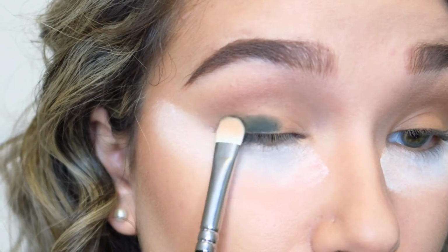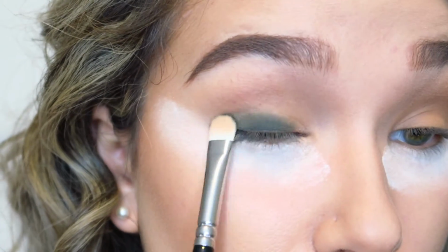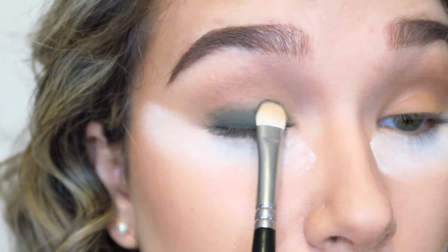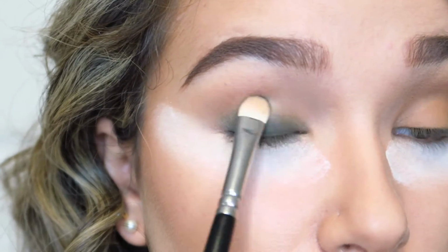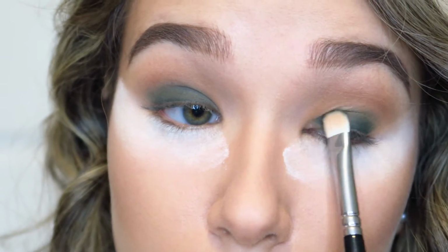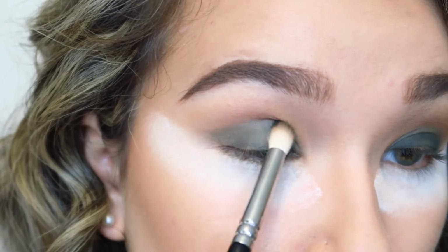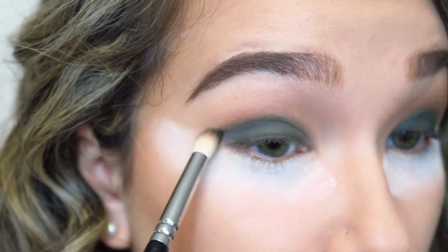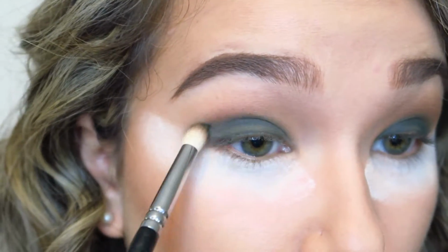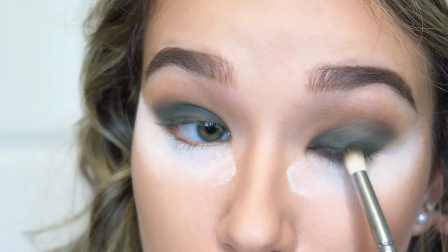Next, I'm dipping into this magnificent green color and using a flat shader brush. This is from Zoeva. Pressing this over the lid, and so you can see that the pigmentation is really, really great off the bat. However, blending it is difficult, like really difficult. And I was surprised because I did put down the other base shadows, and the Kat Von D Shade and Light shadows are just my absolute favorite. They're so buttery and beautiful and they blend perfectly, but I had to spend so much time here working on that. So just a heads up, it's a great color, but it's a little bit tricky to work with.